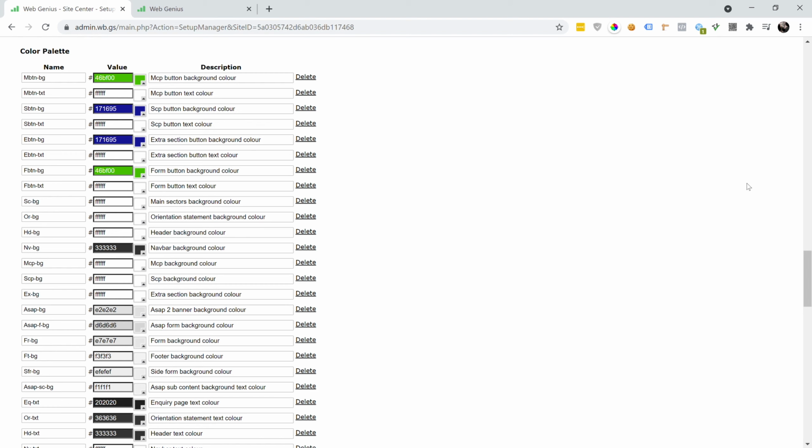Just got something to show you, something that I wanted to get your feedback on, that I thought would be good to record a video of instead of just telling you about it or typing an email. What I'm working on is a replacement for this color palette thing that we have in Setup Manager. It's served us well, but we need to re-implement something like it in the new platform. So I'm wondering if we take the opportunity to re-envisage it, look at it again. This is kind of what I'm thinking.